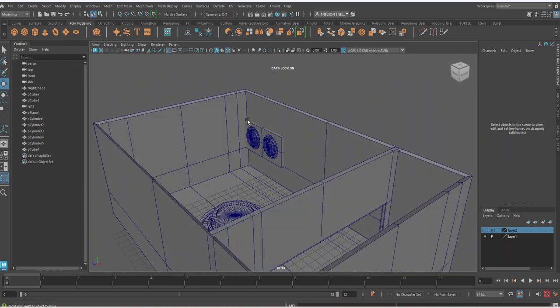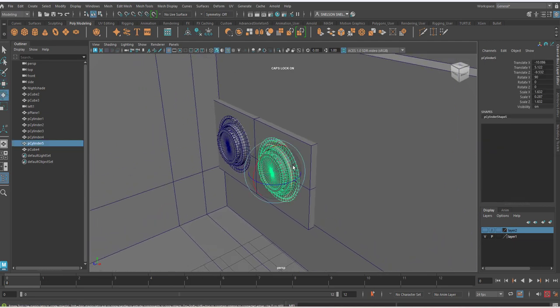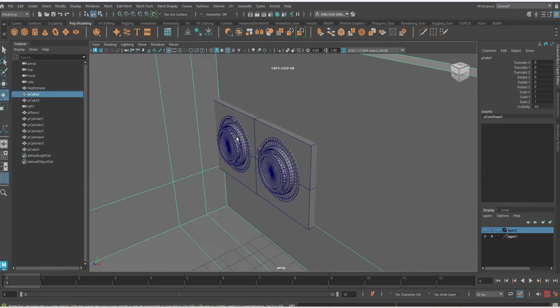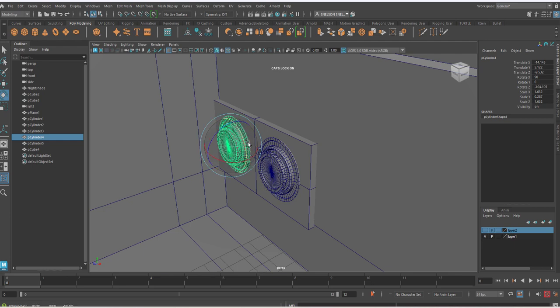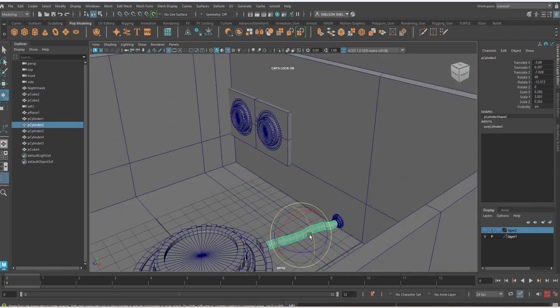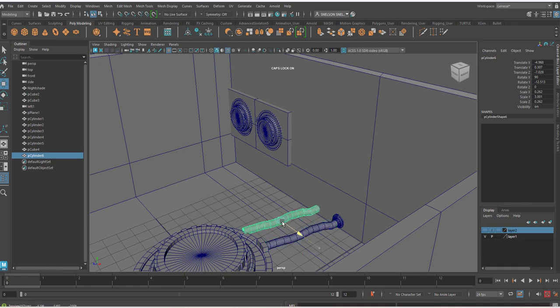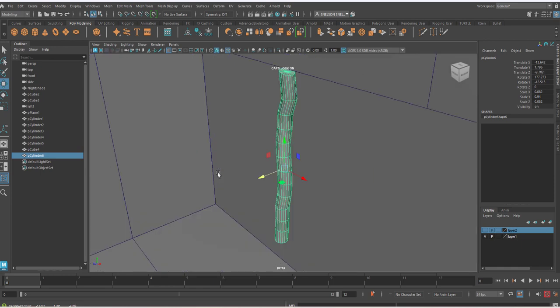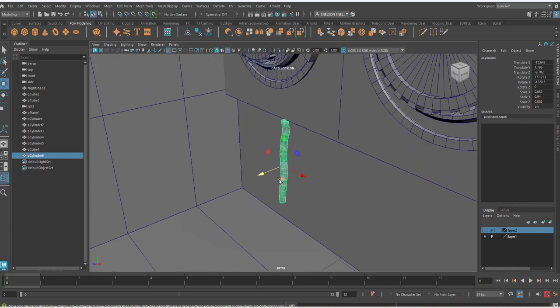You can flip them around. You can also reuse the pipe. There's no need to keep creating new geometry for every single little piece of decoration. You're trying to fill this room with interest. Stuff that you would expect to find in a villain's lab.